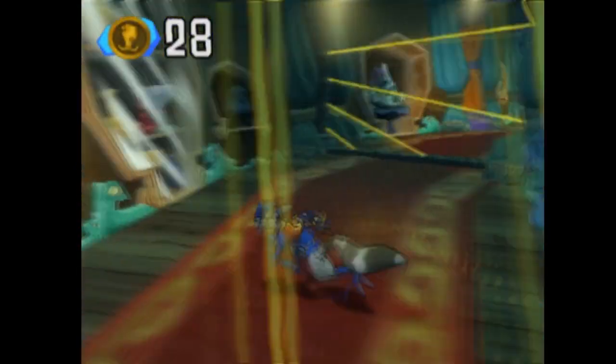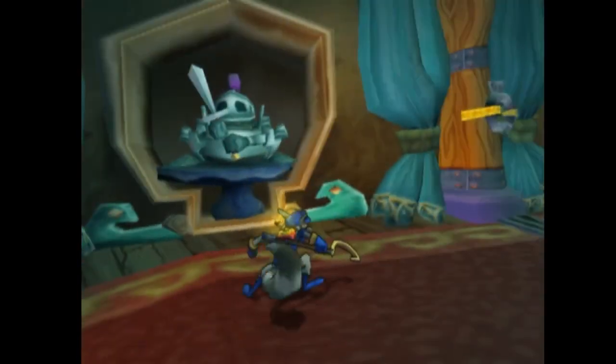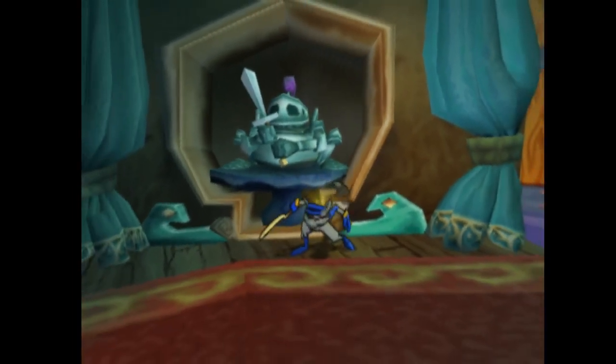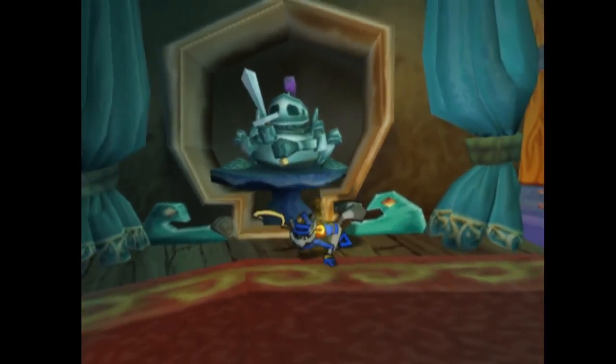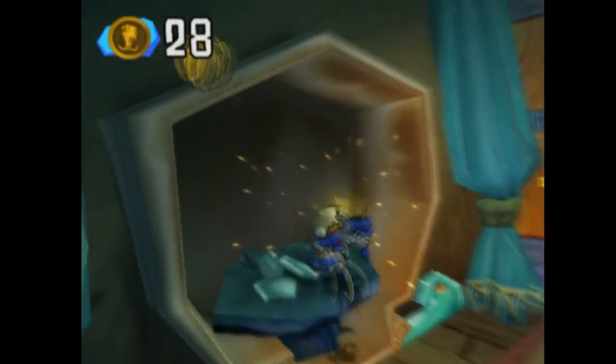Coming up, we have some neat laser traps. They're pretty simple to navigate, but what I want to call attention to is some of the decoration in this room. Firstly, over here we have this neat looking frog armor. I love how big it is in comparison to Sly. The massive guy who once wore this is pretty clearly one of Raleigh's ancestors, a fact made all the more hilarious by how tiny Raleigh himself is when we finally get to see him in person.